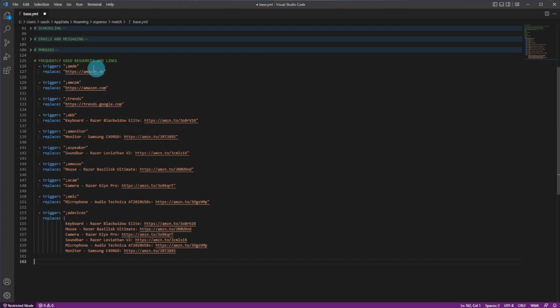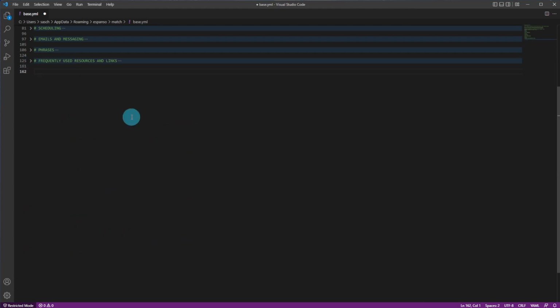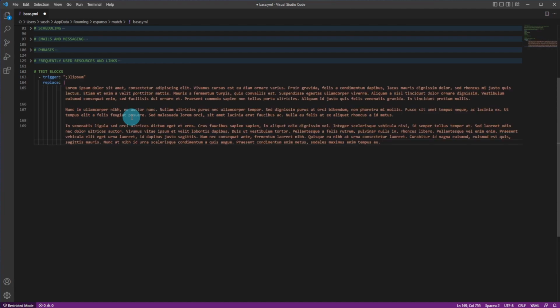Use case number 4. Standard responses. This is similar to the email text snippets, but somewhat more elaborate. I receive identical or very similar questions multiple times per week, so I prepared standard responses for them in Espanso. Now I can answer them in 20 seconds rather than in minutes. This does not sound like much, but it all adds up.